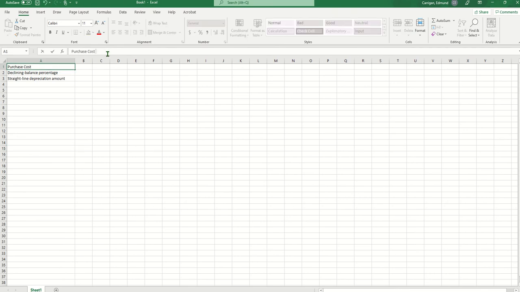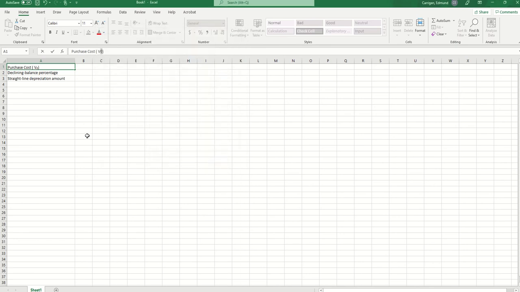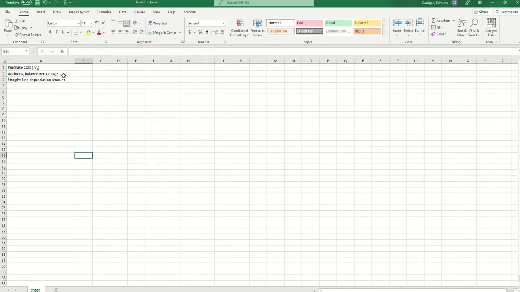I'm just going to type in brackets what they are, so that one was V0. To make it even clearer, I'm going to turn that into a subscript. So I'm going to highlight it, and I'm going to come here to font. I'm going to go subscript V0. Okay. The declining balance percentage, that is a little r. Now I need to put a space between the bracket and the r. If you don't, when you put equals, it'll turn into some sort of little recommended type thing.